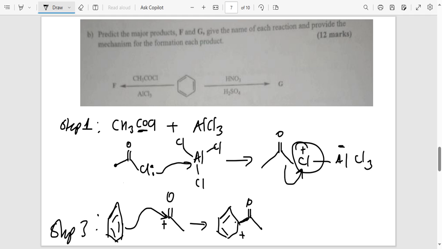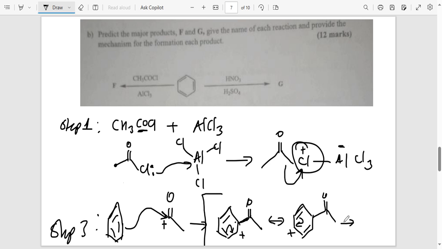Okay, at this end that we have reached, this molecule is going to be stabilized by resonance. So we are going to have different resonance structures. So we'll be showing resonance now. If you leave out the resonance, you lose some marks. So this double bond can move up to here. I've got a double bond here, a double bond here. Every time a double bond moves, the positive charge will jump one carbon, so it will come here where it is empty. Then again, this double bond can move up to here.